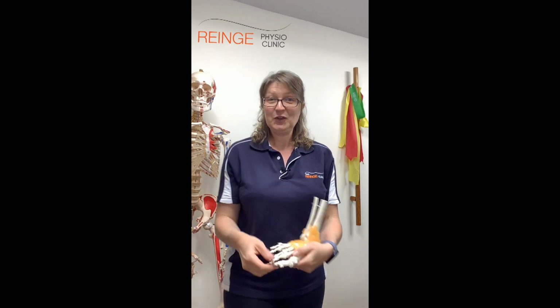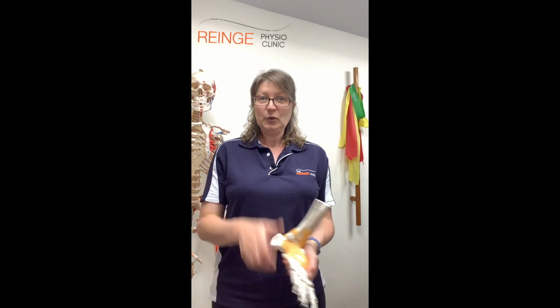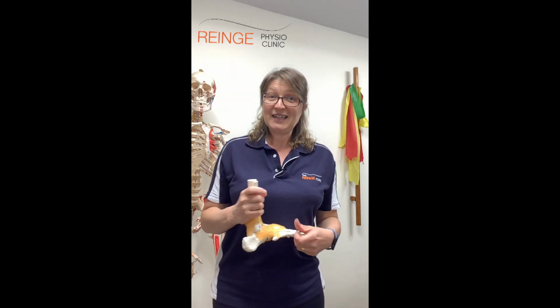So my challenge for you this week is to have a go at a midfoot strike when you run. You don't need clever shoes for this, you don't need to do anything. It is simpler in a simple pair of shoes. If you run in a barefoot shoe, that's perfect. If you have a shoe that doesn't have a huge amount of cushioning, that is also perfect. But it is possible to do this in any shoe.